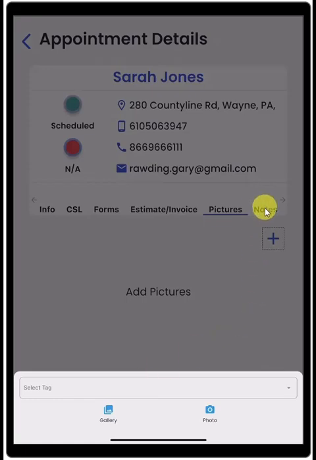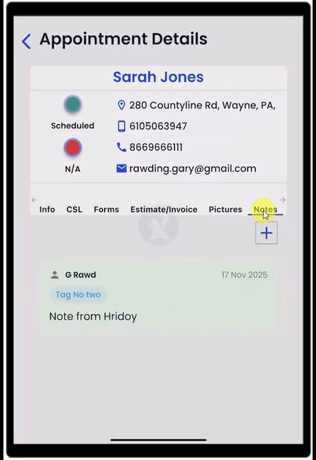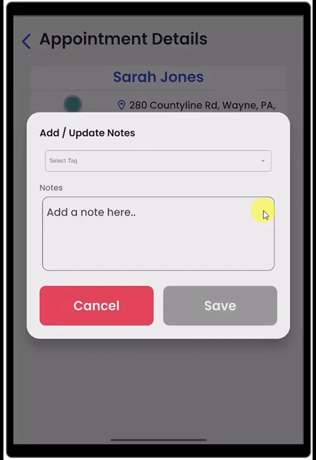Notes, again, are things that are added in and tagged, and that history then appears wherever you want it to show. And any notes that come in, besides having the tag that you apply to them, will also have a timestamp and who made that note. So all those will be in there.